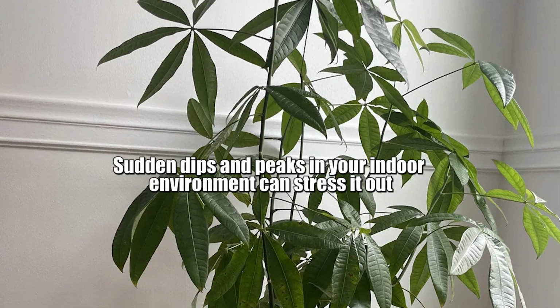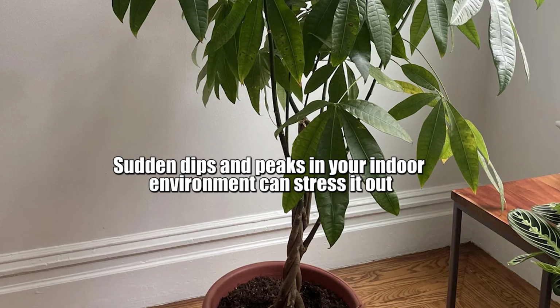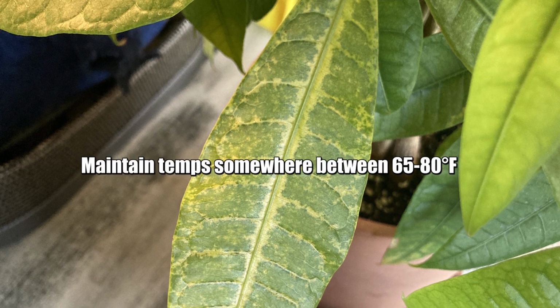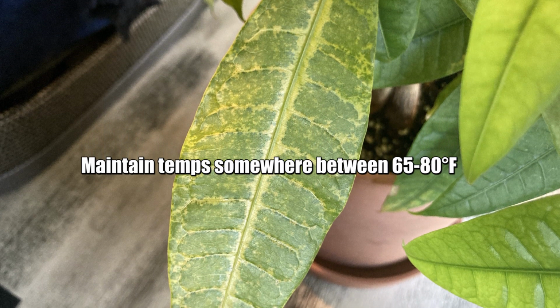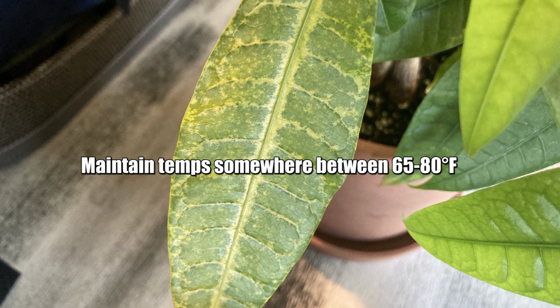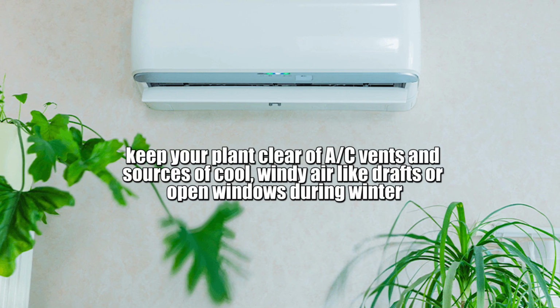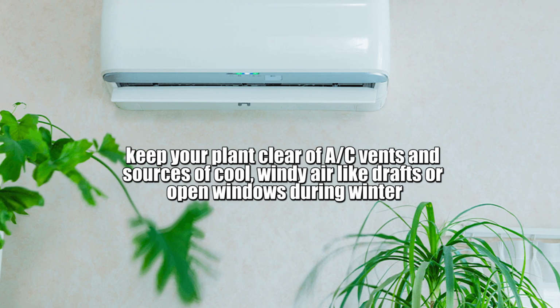Though money trees can handle low temperatures for a time, certain dips and peaks in your indoor environment can stress it out, reducing the chlorophyll in the leaves. Maintain temperatures somewhere between 65 to 80 degrees Fahrenheit by improving air circulation during warmer periods. Keep your plant clear of AC vents and sources of cool, windy air like drafts or open windows during winter.